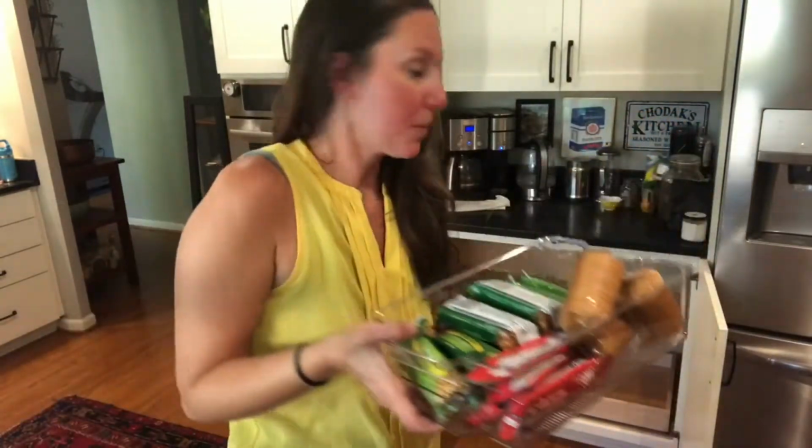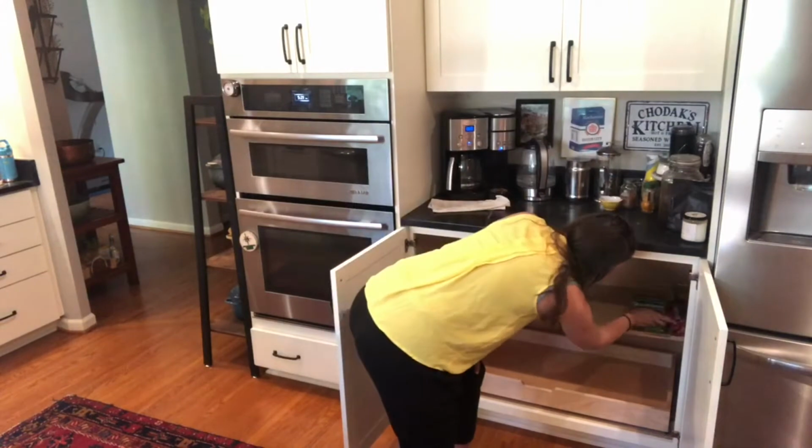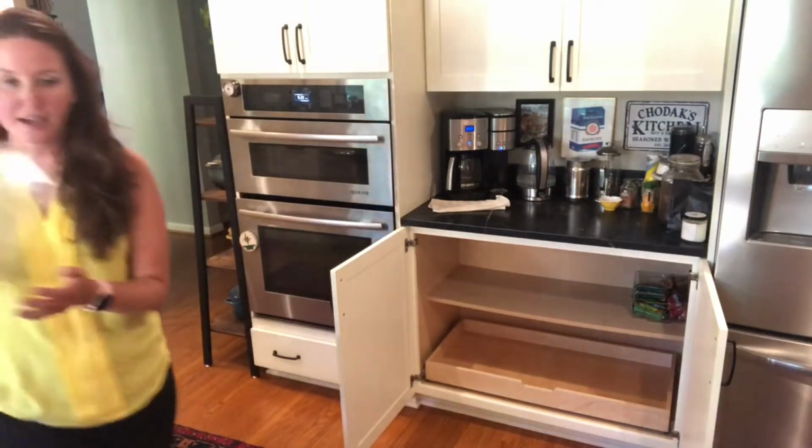Okay, so here's my grain thing. I think I'm going to do it on top. So I'm just going to slide this guy, and there's my grains, and I can label it. Then the next one I chose is fruit. If I put any fresh fruit, like a peach, it's going to get crushed in a backpack or a pouch. So I'm trying to find options other than a smushed banana or a smushed peach to put into a lunch or a snack.